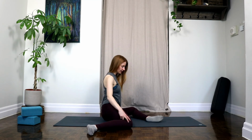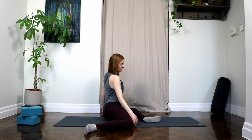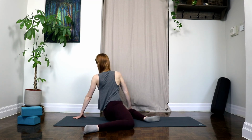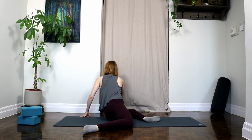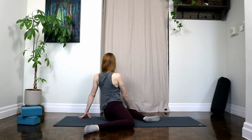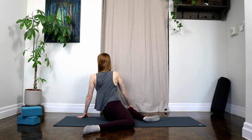So once you have yourself set up in your deer pose, take a deep breath in, and we'll exhale, twist it over towards the left. You can take the right hand on top of the thigh, and take the left fingertips behind you. And feeling yourself grounding down here. With every inhale, getting a little bit taller. And with every exhale, twisting a little bit deeper.